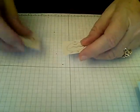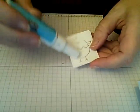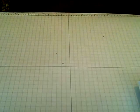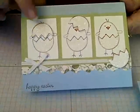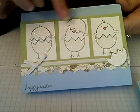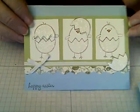Then you're going to take the other 3 that weren't so great and cut out the shell on all 3 of those. Then you're going to color the shells with the glue and put Dazzling Diamonds glitter on each of them as well. Then use dimensionals to pop them up. 2 on each of the eggshells will pop it up sufficiently. So you put 1 here that's a little bit closed over the chick, and here 1 tilted to the side to open. He's coming out of the shell, and then put 1 shell down here on the ribbon that he's already out. And isn't he cute? Okay, that's our first card for our March clubs.